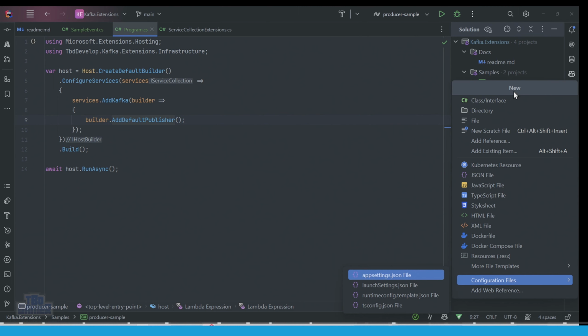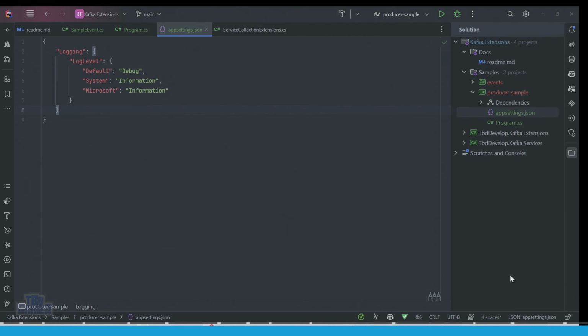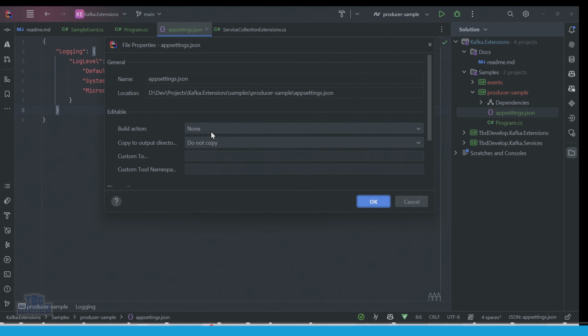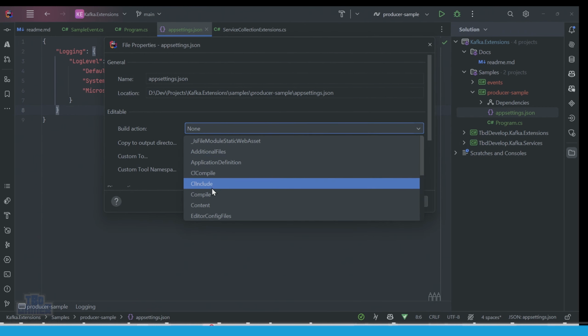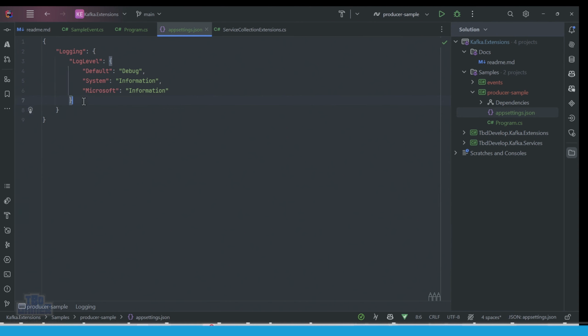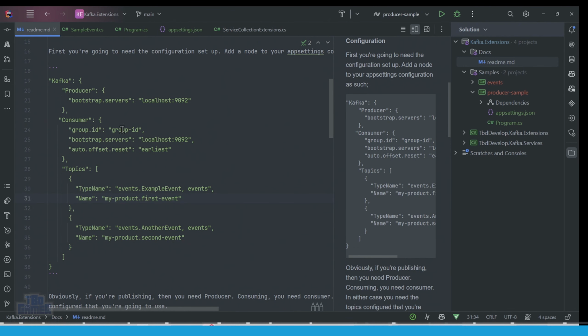So let's add a configuration file, appsettings.json. Add that. Content, copy always right now. I don't care if it's there. And again, if we jump back to the README, I introduced the configuration for this further up the actual page because this applies to both producer and consumer to some extent, right?